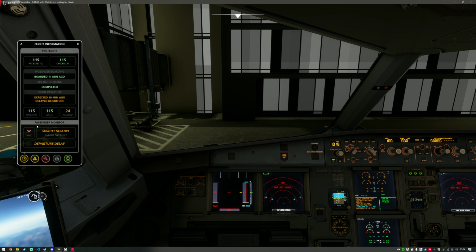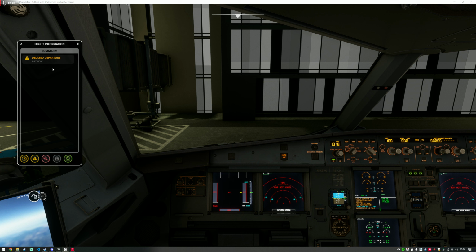And if you want to go into any more detail, you can click through and see the notifications from the passengers. So right now they're showing a delayed departure. This might show that the Wi-Fi is terrible or turbulence is happening, etc., etc. But the only thing happening right now is the delayed departure affecting the passengers. The ground crew are currently waiting for the beacon light to switch on, and once it does, they will start the dialogue to start pushback with us.